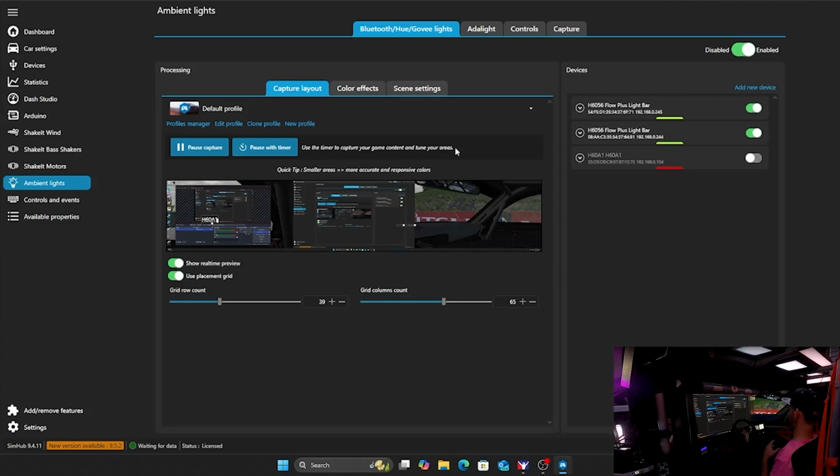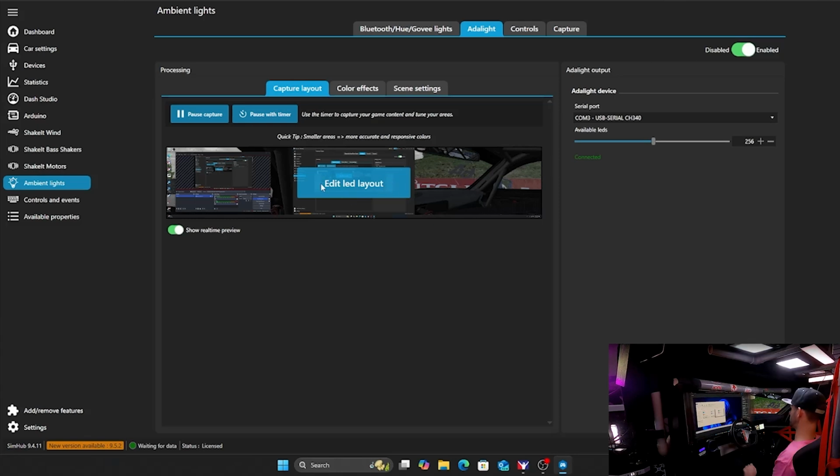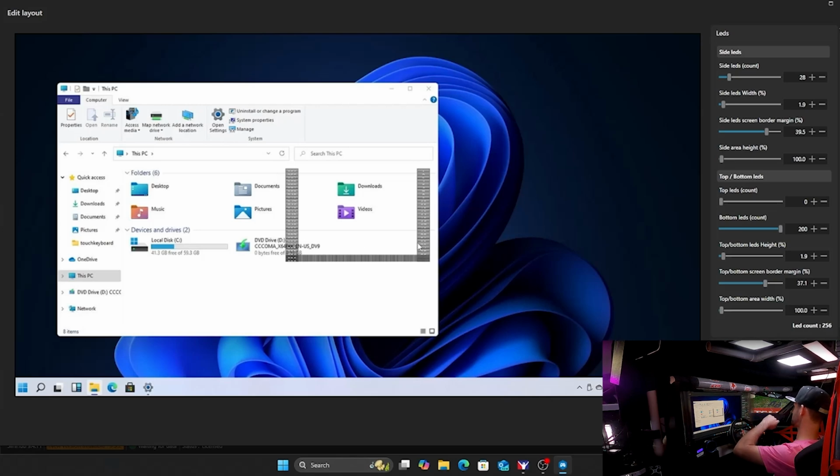With Adalight, you don't necessarily get the same options. You get, as you can see, kind of like a pattern under this button. It goes down in like a U shape, or if I make this bigger, you can see the U shape a little better. Each of these represents an LED. This is multiplied by 3, so there's actually about 700 LEDs in my custom light boxes, and all of them grab in this shape just above the steering wheel.